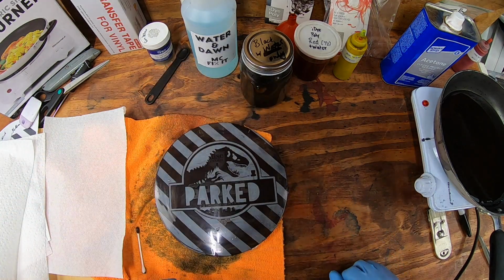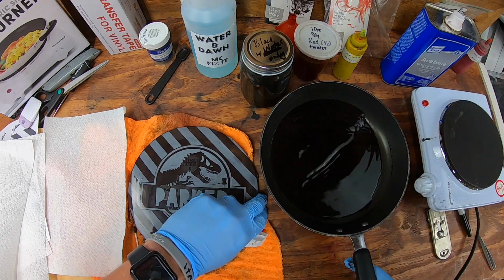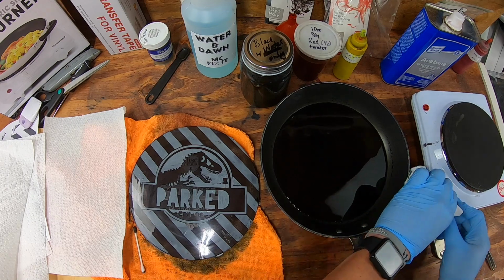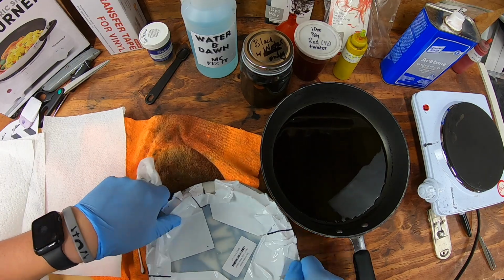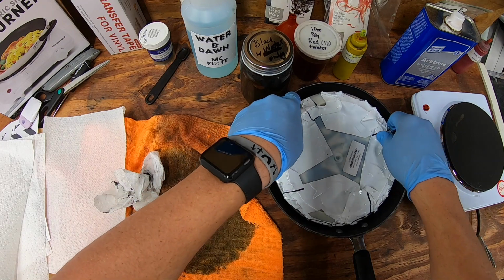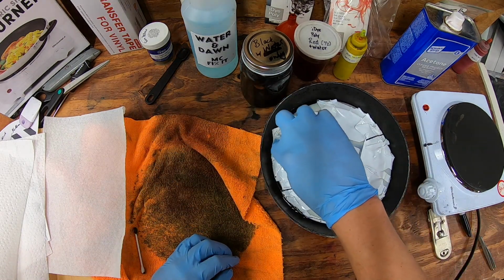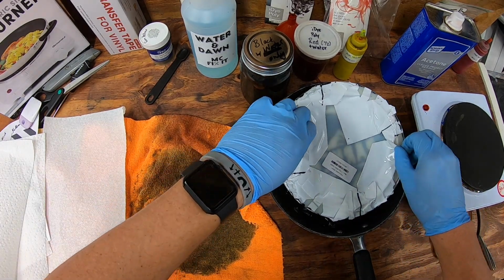I am liking how that looks though. That's going to look really sharp. Okay, just starting to smoke a little bit. Go ahead and turn it off. And then we'll just go ahead and gently set this back down in there. I'm trying to remember where it was. I'm going to move it to a little different location than it was the first time. Okay, let's go ahead and pick it back up and try it again.